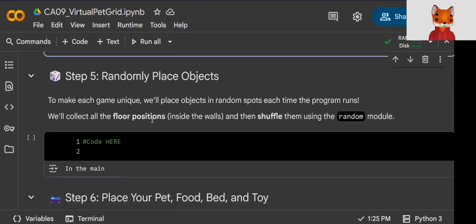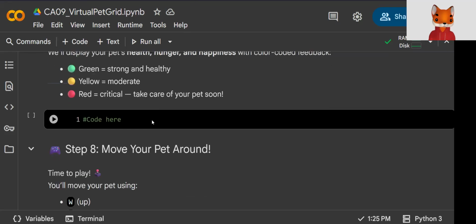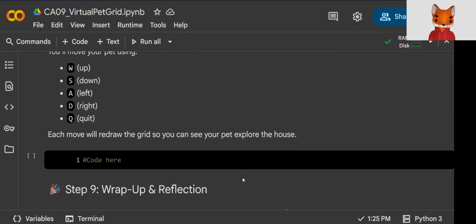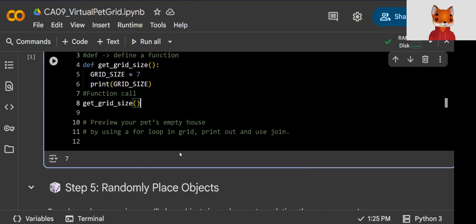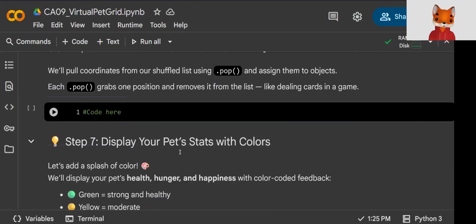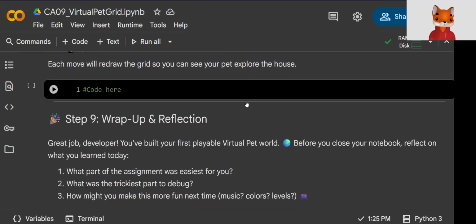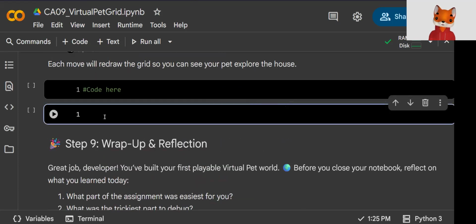So in here, I'm just going to go down, because I'll have to call these later. So add code here. And this is where I'm just going to add my main function.